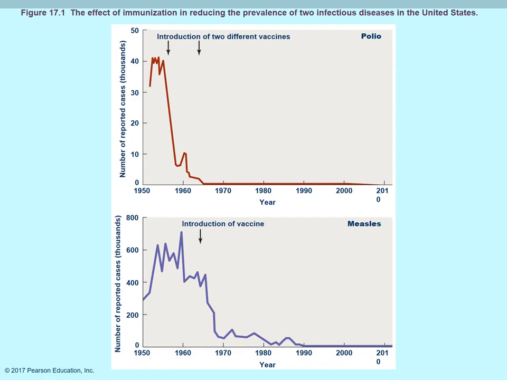Measles, the bottom graph, the vaccine for that was also developed in the mid to late 60s, and as you can see, there was a decrease. There have been some little blips of increases, but overall it has decreased since the time prior to the general use of the vaccine. Now, unfortunately, this does not show the complete time frame. In 2019, there was a huge outbreak in the United States of measles that could be directly attributed to individuals who had not been vaccinated.